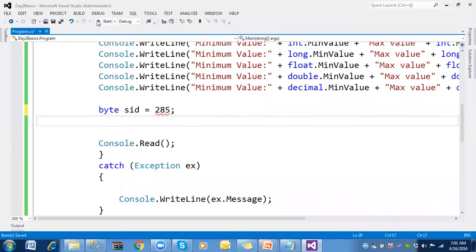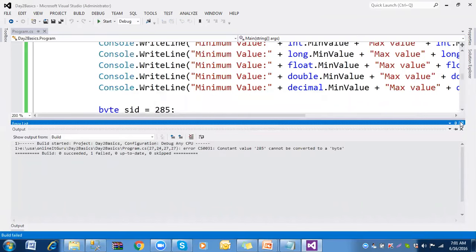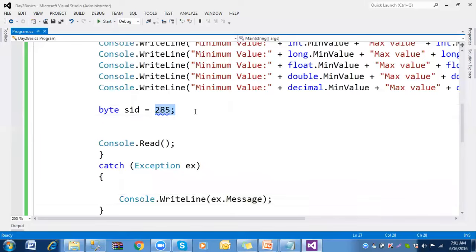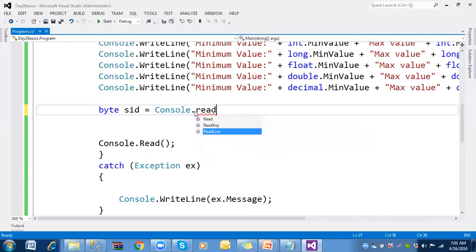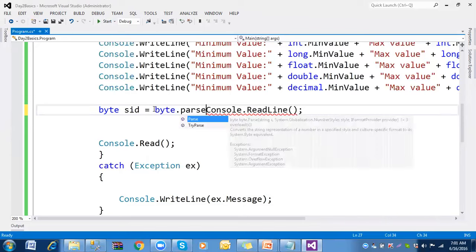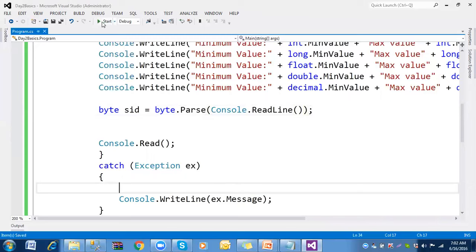So that is a compile-time error. Now with Console.ReadLine, we are reading at runtime: byte value = Byte.Parse(Console.ReadLine()). Now we can run it.